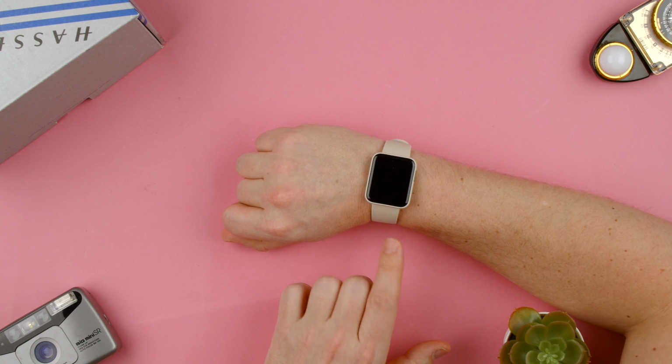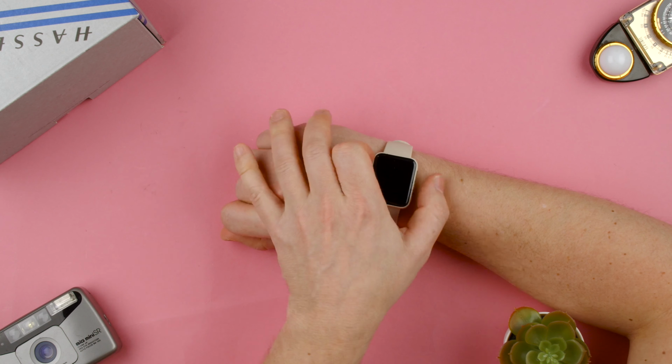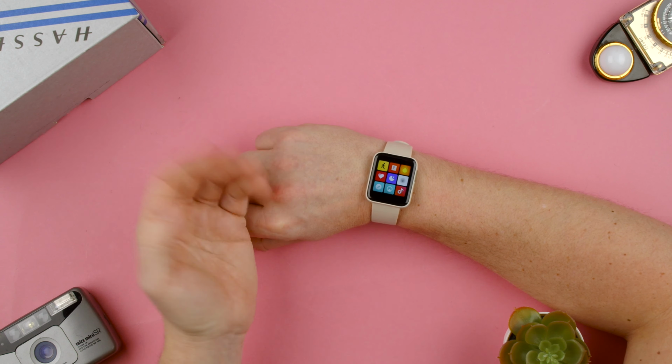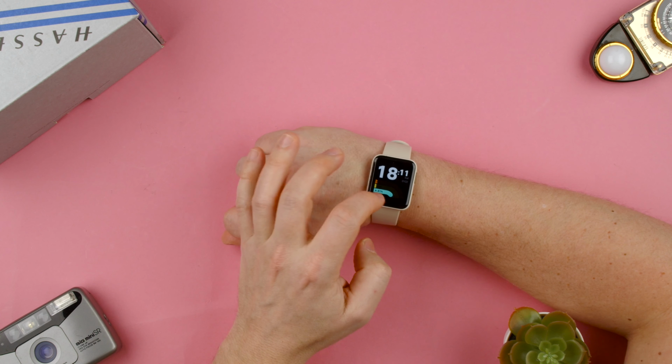Today we're going to show you how to lock the screen on the Xiaomi Mi Watch Lite. So say that you don't want to accidentally bump it and start touching stuff because you're running, exercising, doing any kind of thing, and you want to make sure that that doesn't happen.